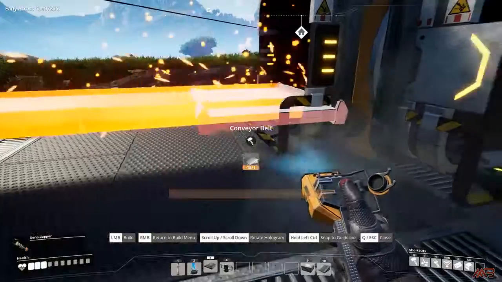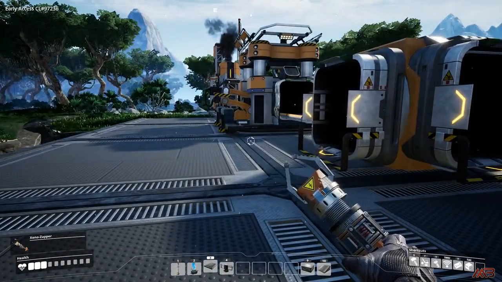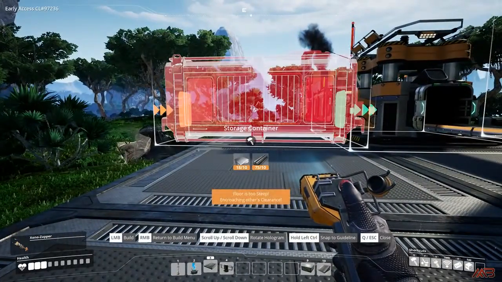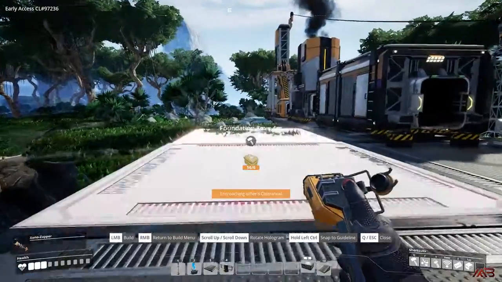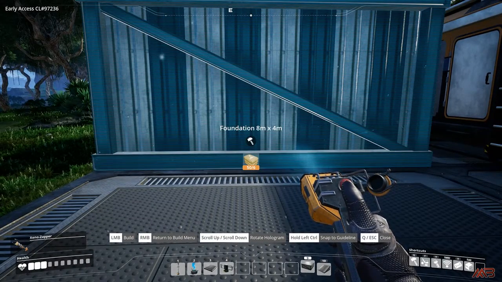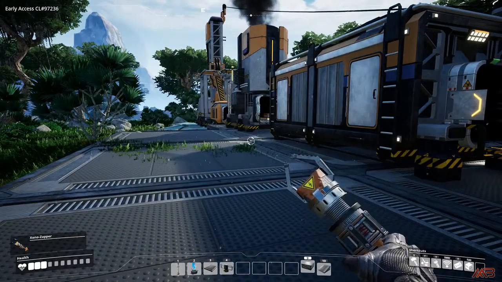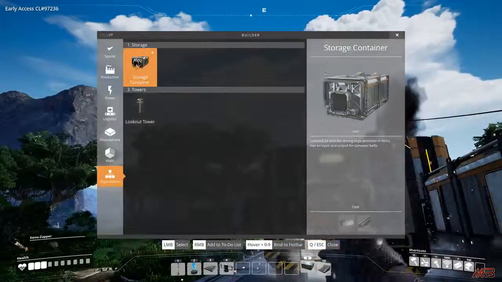Gonna link our conveyor belts. And we send our wires into a storage container after we've laid down some foundations. Now we lay down our container, and we'll put one on top for the wires.